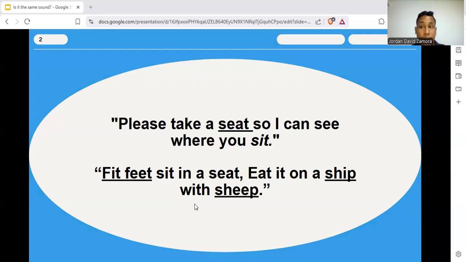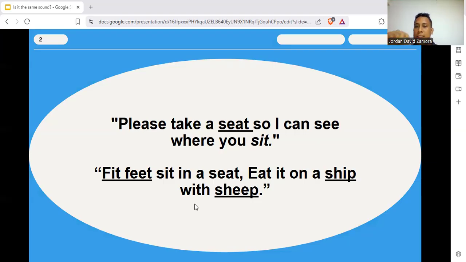I'm going to first ask the students to read aloud each of the statements, and maybe I'll ask them to take turns in order to find the correct sound of these highlighted words, in this case underlined. After that, I'm going to play a recording of my own voice, or maybe a voice that I found on the internet, and the students will listen several times to the correct pronunciation of the tongue twisters.